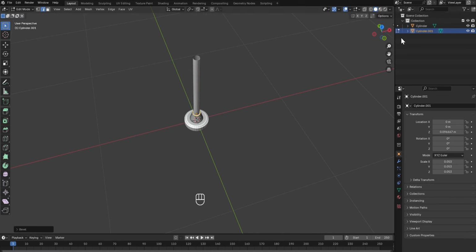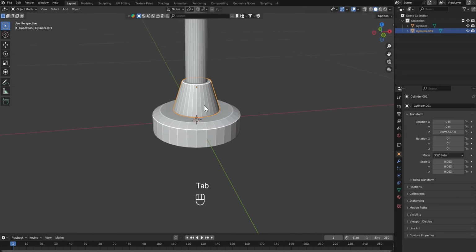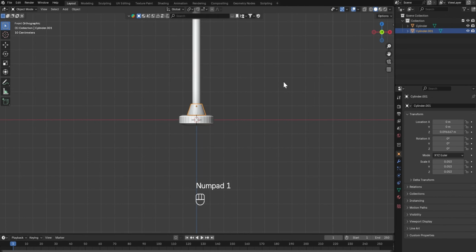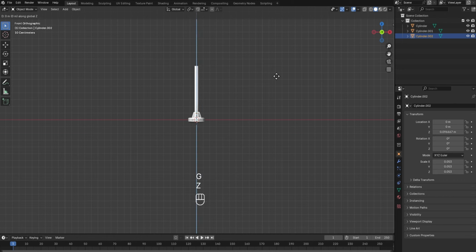All right. So now the next thing we're gonna do here is go back to object mode, select this, look at it from the front view, Shift D to duplicate and move it along the Z axis like so. All right.